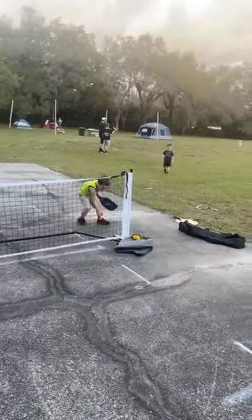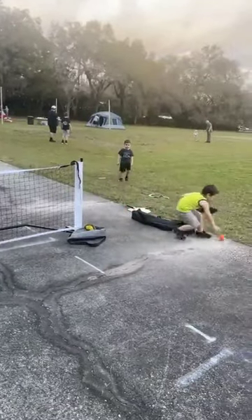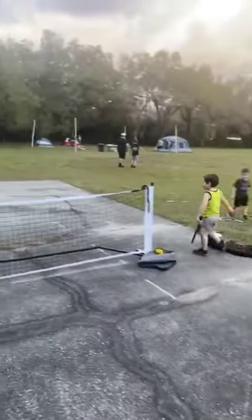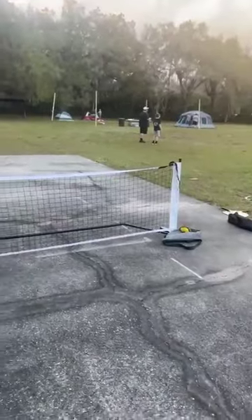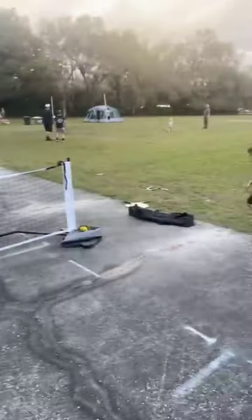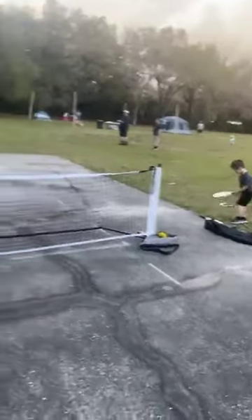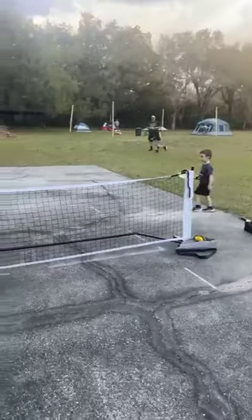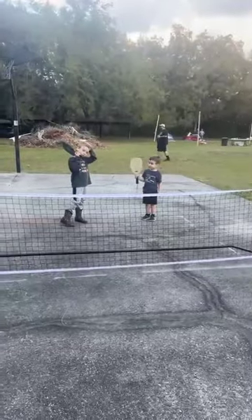Okay, as we're working on that bounce serve. John, look at that form folks, look at that form right there. You want to pick up a paddle right there. Folks, I'm getting busier here, my crew is coming. So I'm gonna let you go, take care. This is at the pickleball course.